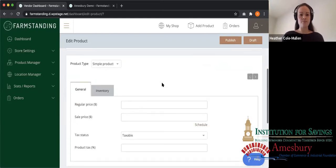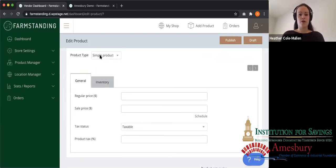Next thing, down here to set all the product information. There are two types of products. So there's a simple product or a variable product. If you're selling something that has, say, multiple flavors or fragrances, for example, if you're selling candles and you've got 5 different fragrances, but otherwise the candle's the same, that's a situation where you'd want to use a variable product. It's a lot less setup and it's an easier shopping experience.